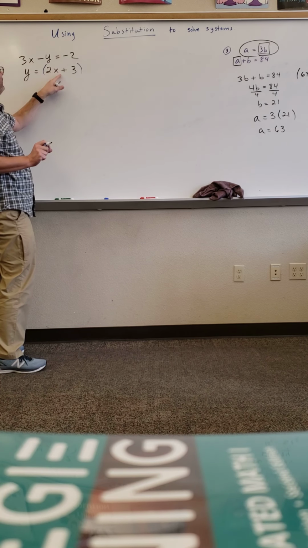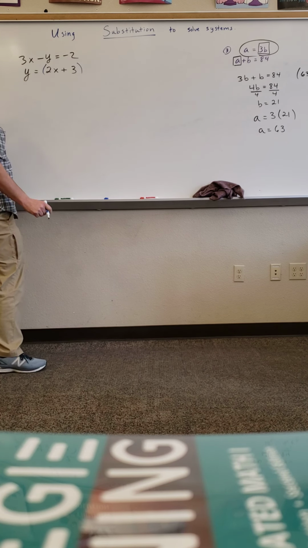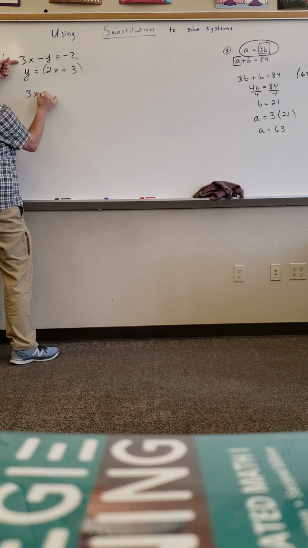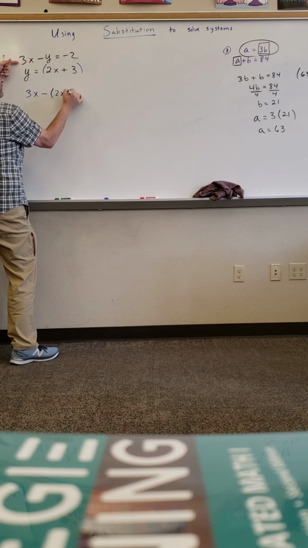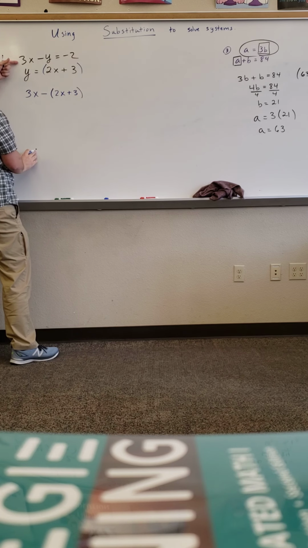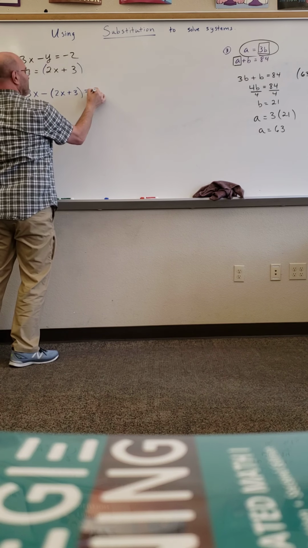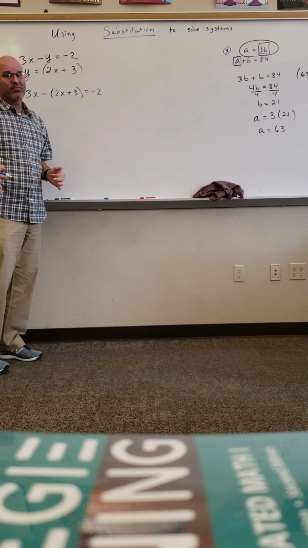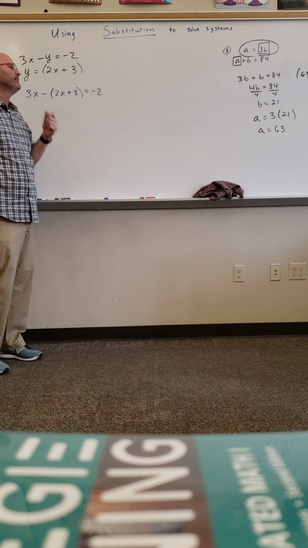This is tricky because if you forget the parentheses, it will give you the incorrect answer. So our top equation, going slowly here, is 3x minus, and now we're replacing y with 2x plus 3. Notice it needs to be in parentheses. That grand total, it says, must equal negative 2. So notice after we make the substitution step, we have only one variable, right? That's called progress in math.